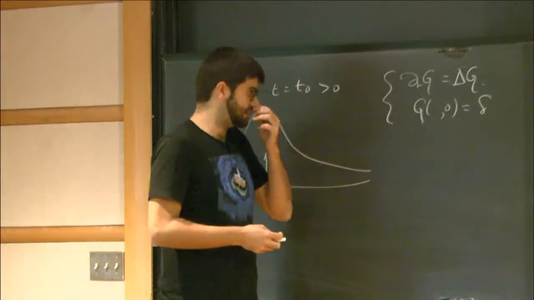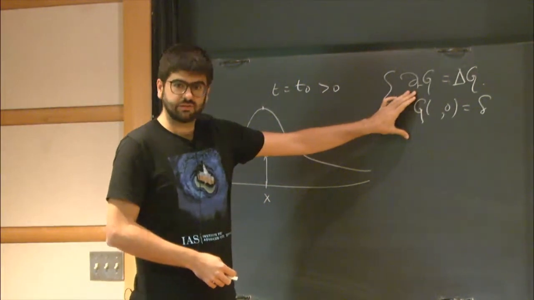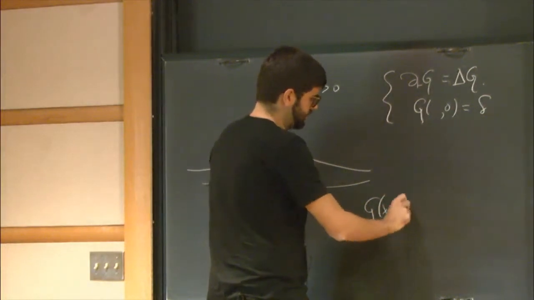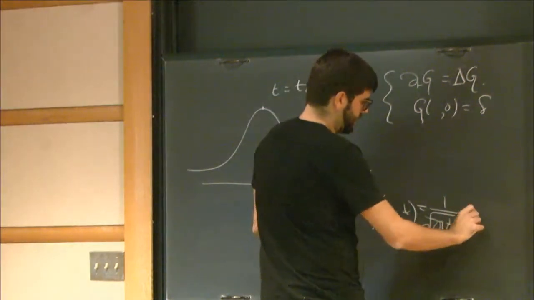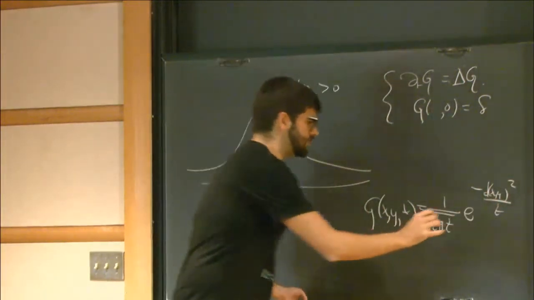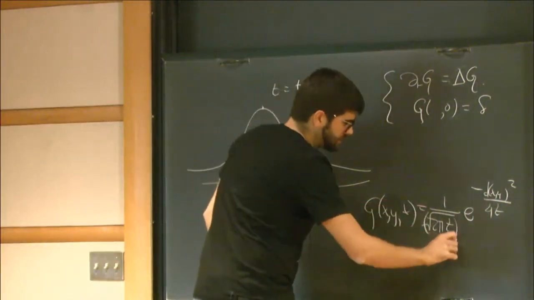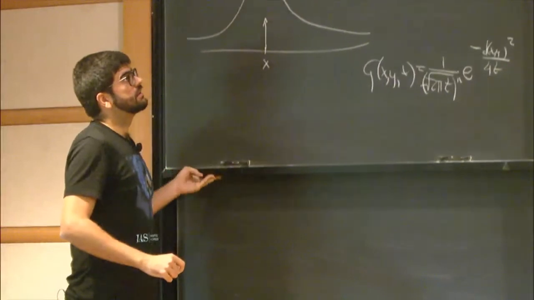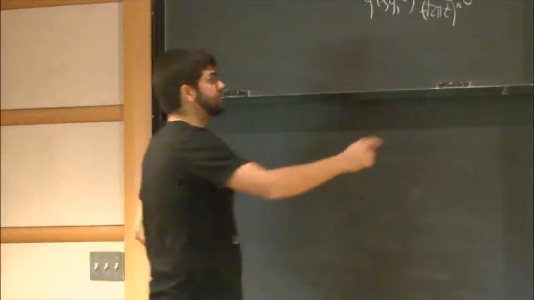Well, in the reals, it's pretty easy, even in Euclidean space, because you can compute the heat kernel explicitly using Fourier analysis. And if you do so, you will get that the fundamental solution is of this form: 1 over the square root, and then the exponential of the distance, let me write it this way, over 4t, if I'm not mistaken. If you go to high dimensions, you have the exponent there. And then you can just take derivatives and check that it is a decreasing function of the distance.